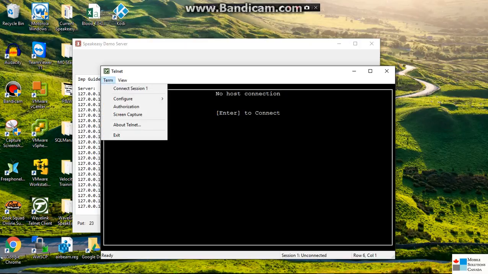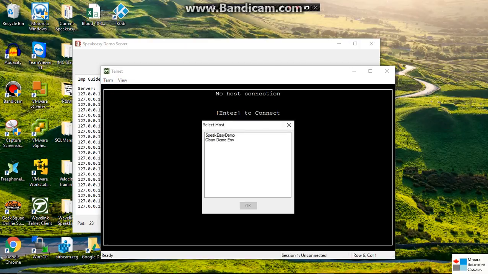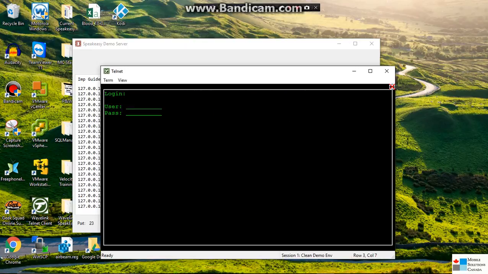So what you'll see is I have two host configurations. I have one that's called Clean Demo Environment, which I'm going to show you first, and then the SpeakEasy demo with it voice enabled. So I'm going to start here. As you can see, there's a little dummy logon, so I'll just key in anything along with password, and now I have a main menu. And in this main menu, full disclosure, the only thing in this that will run is the outbound pick. So if I select 1 or 2 or 5 or 4, it doesn't work.